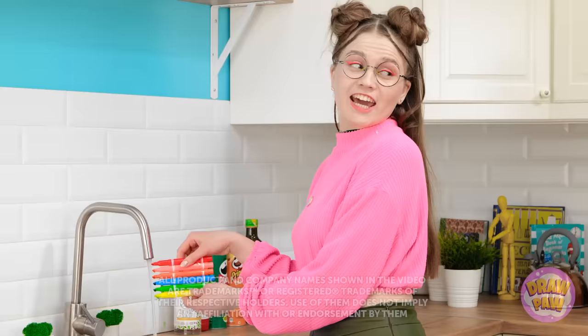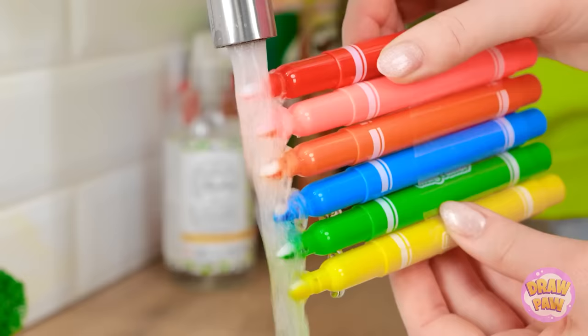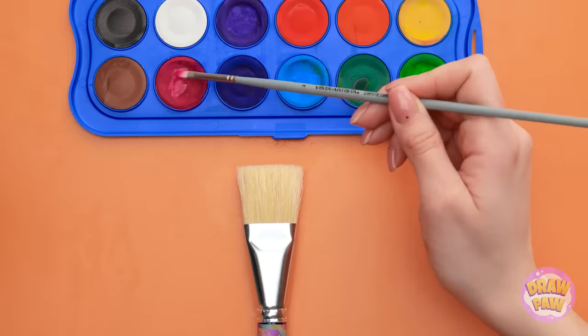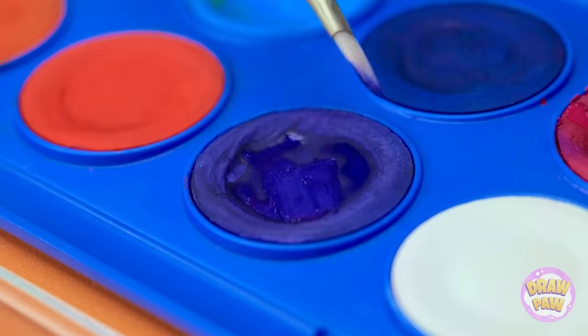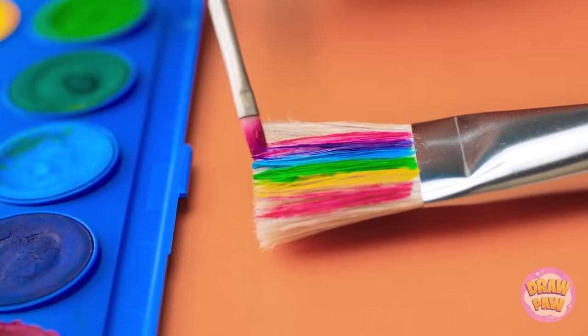Hurry up! I hope he liked it! Whoa, all right. Okay, I'm ready. Wow, it's a rainbow. Excellent! Ooh, this color is so pretty! I'm starting with it. Just gotta use it to paint the bigger paintbrush, and then onto the blue. And the green. And the yellow, too. And the lighter blue. I'm just painting a whole rainbow of colors on this paintbrush.